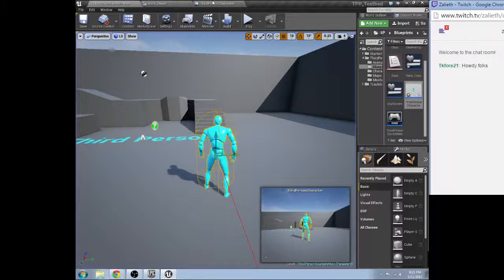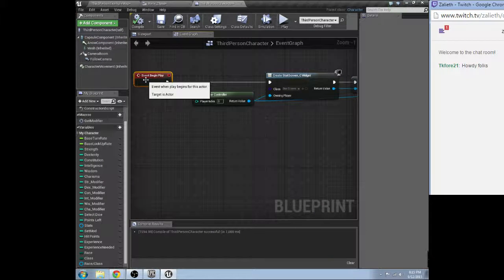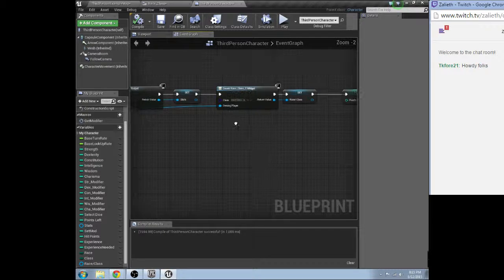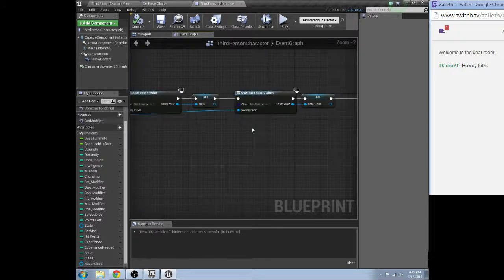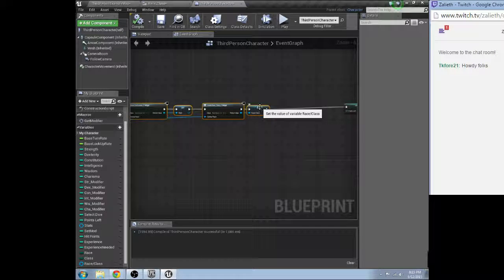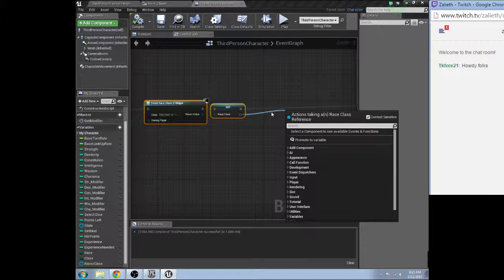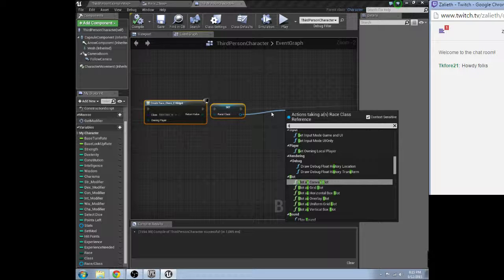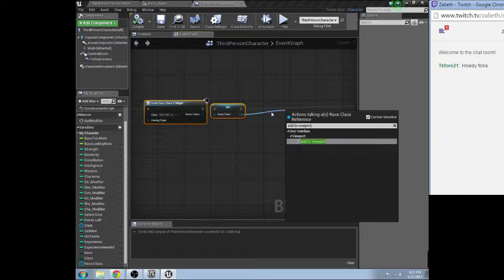Okay. So after we set it, which we really don't need a variable for it, I'm going to use it anyways. Add to viewport.